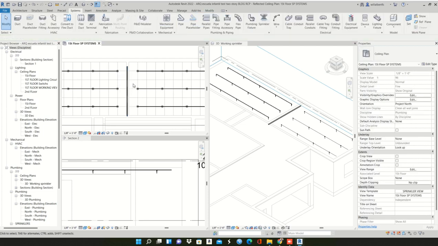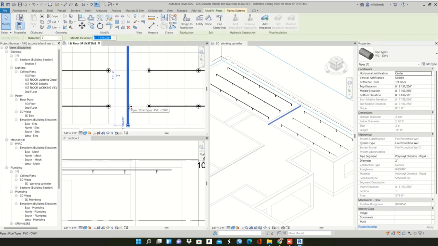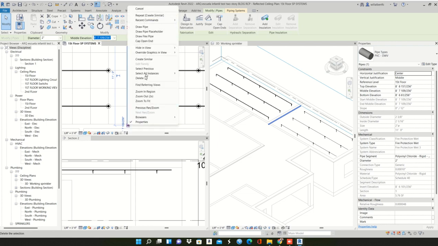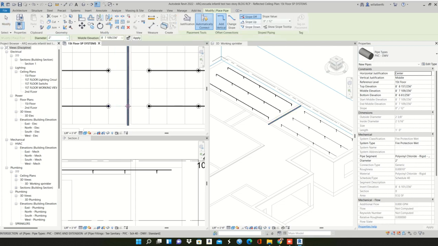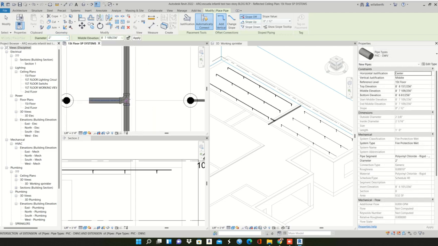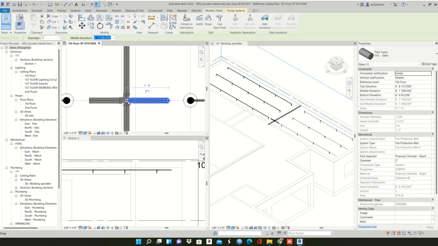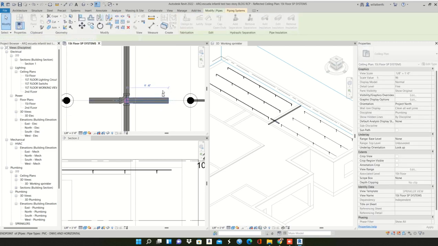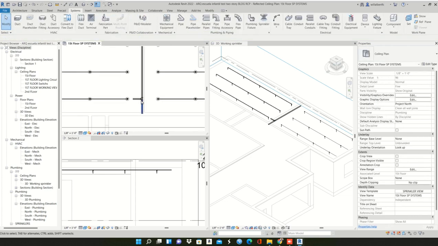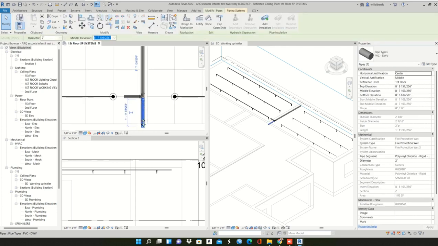So now go to your section view because you will need to connect. Well, we can do another thing here. I can create similar, and I'm telling Revit I want one that is going to branch from here to here, and it will automatically create it. Well, it's not doing the same. How can we do this?